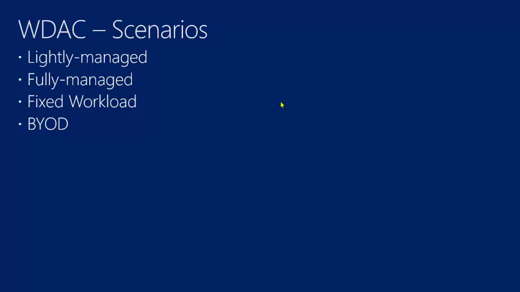A few scenarios with application control, right? So in a typical deployment of application control, it's going to take place in phases, right? You're not going to just turn on application control. It's going to go through a process of maybe auditing and then finally enforcement after you get comfortable with what's happening. There are some specific scenarios that we think about whenever we think about application control.